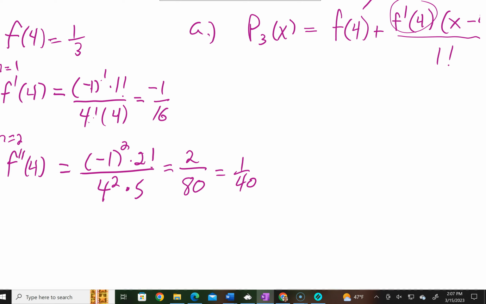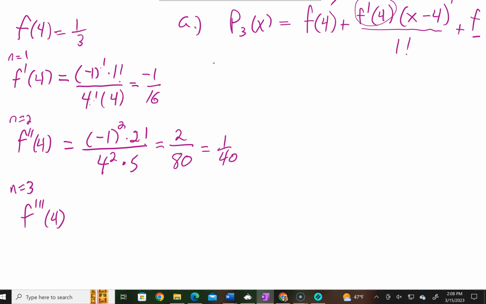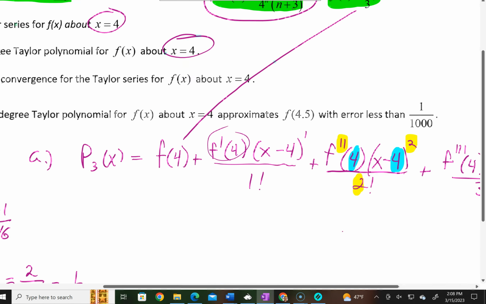Notice you're not having to mechanically take a derivative. You're not doing any chain rules, anything like that. You'd say, well, wow, I want to find my third derivative. Wow, you know what? That means let n equal 3. And you get the idea. It's going to be negative 1 to the third times a 3 factorial.